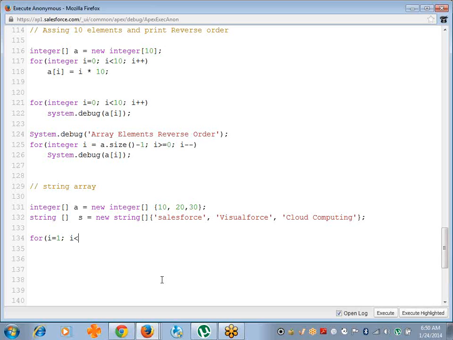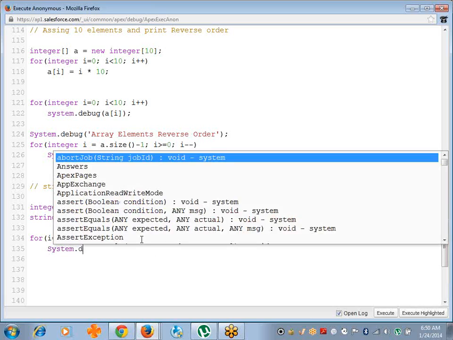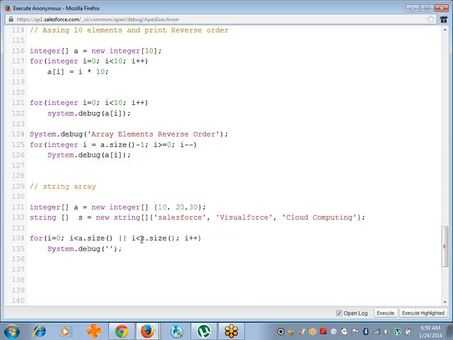So i less than A dot size, or i value 0, start from 0. S dot size. System dot debug.